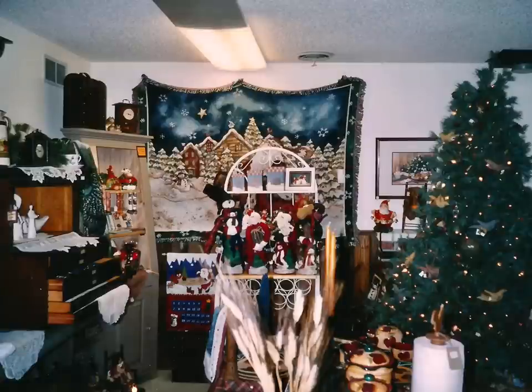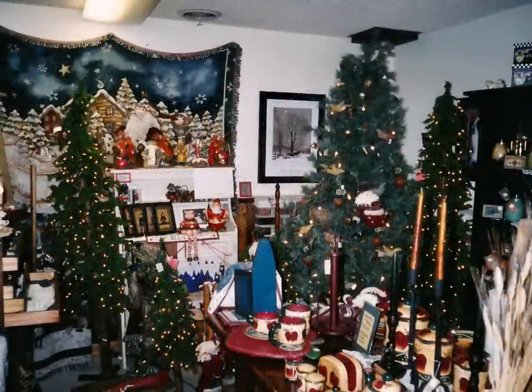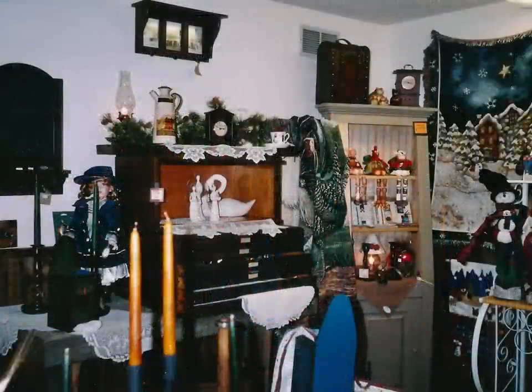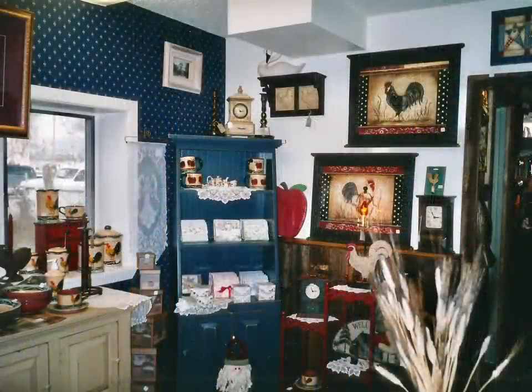This is the back room at Christmastime. We just stuffed the place to the gills with every kind of product we could think of. We even put the Christmas tree on the hearth at this point because we had no office back there. Brought in as many antiques and items that we could that would match or not clash with the blue and white wallpaper that was in that room. But at this point we do have the wainscoting up on the walls, which helps.